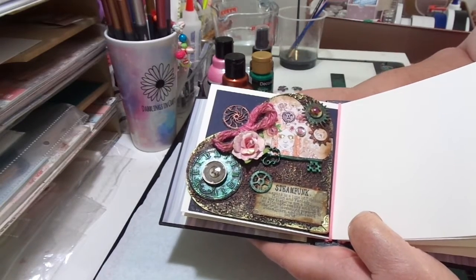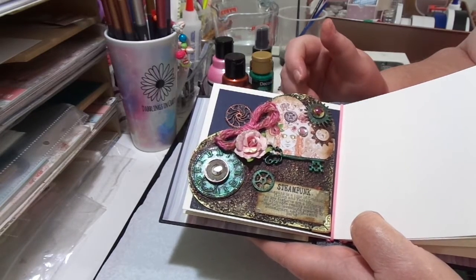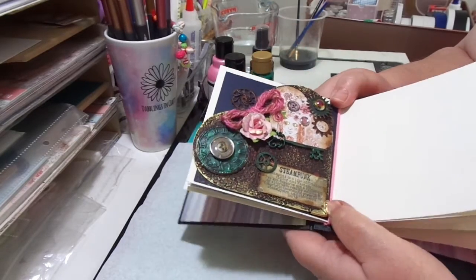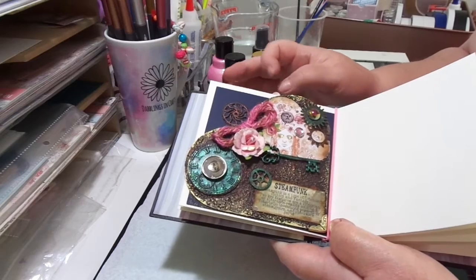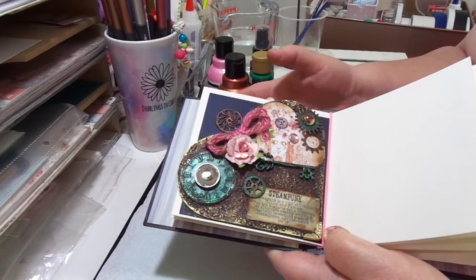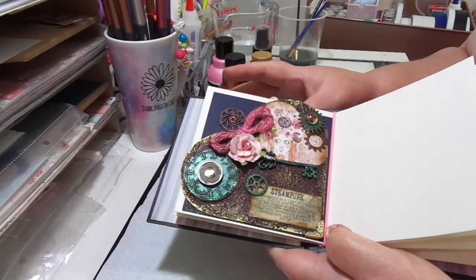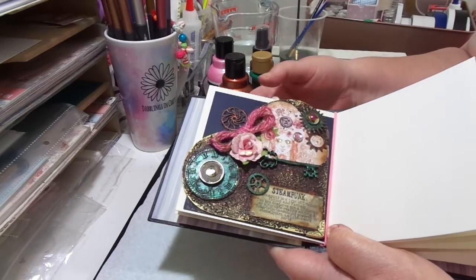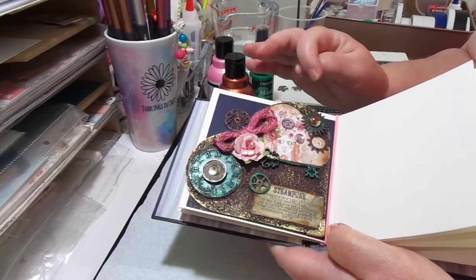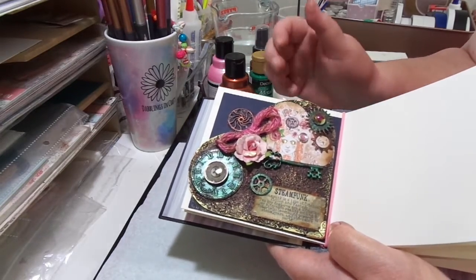Now, I had to do a lot of research because I've never done steampunk before. I've never done anything in steampunk. So I went around the internet, on Pinterest, everything. And it sort of came out to me that there was a masculine type of steampunk and also the feminine type, which I really liked, the floral steampunk. So I've had a go at that.